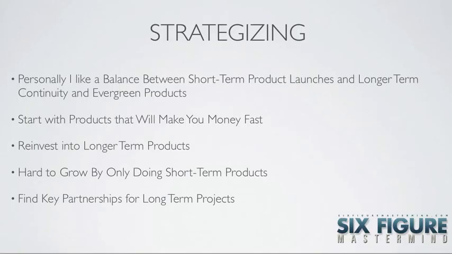It is harder to grow your business just doing a short-term product launch after product launch, because it's just not sustainable. You have to keep doing a new product after new product, and at some point you're going to get burned out. So the key is to find partnerships for longer-term projects, these continuity or evergreen products. That is what has worked for me.